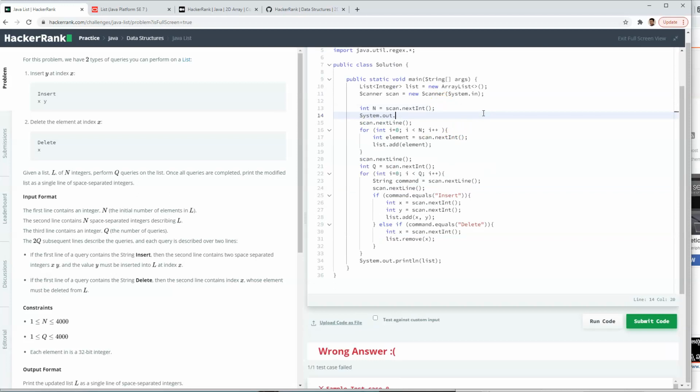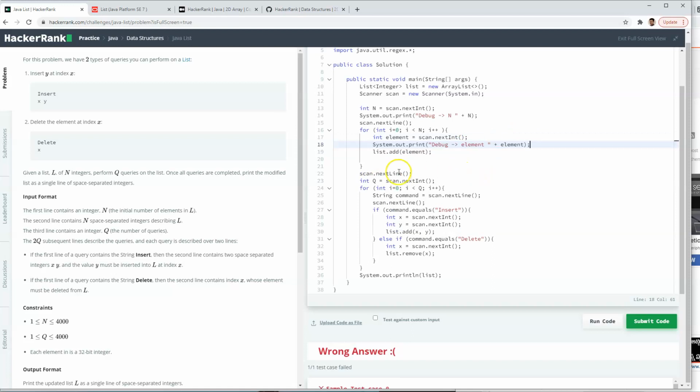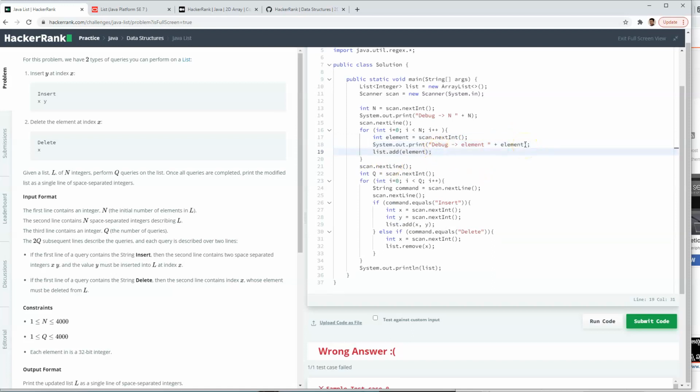Okay, my debug command would be, what is the value of n? This is my debug command, and this will give me n, the element. So whether all the elements are read properly or not, maybe I can just see if after this I have read the list properly.